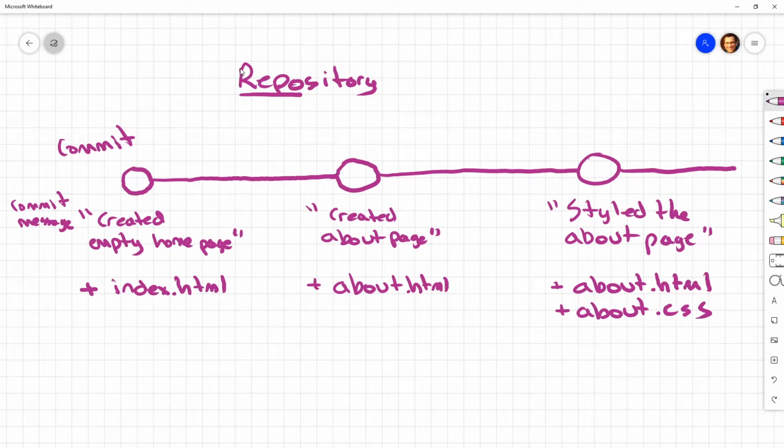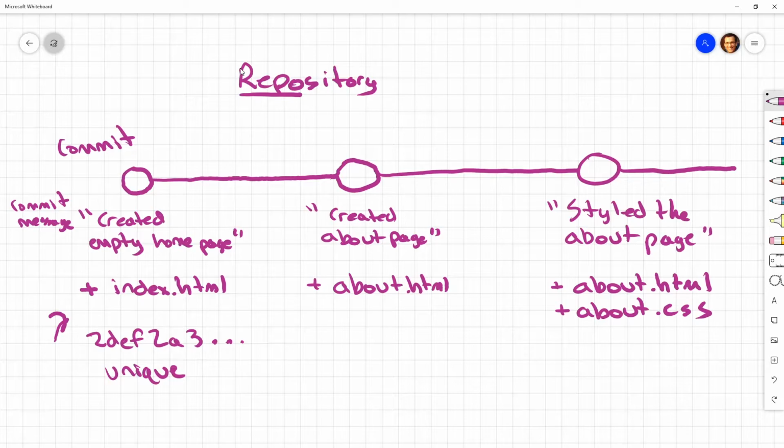And it's also going to have something called an SHA, which is an abbreviation for simple hashing algorithm. You don't really need to know that in this class. It is just a unique identifier. So it'll be a long string of letters and numbers that uniquely identifies this commit. So each commit is going to have its own ID, this SHA, and sort of for background, this number is generated from the files that you've changed, the files that are included in this snapshot. So it's kind of based on the files that you've made, but it's generated and it is unique.